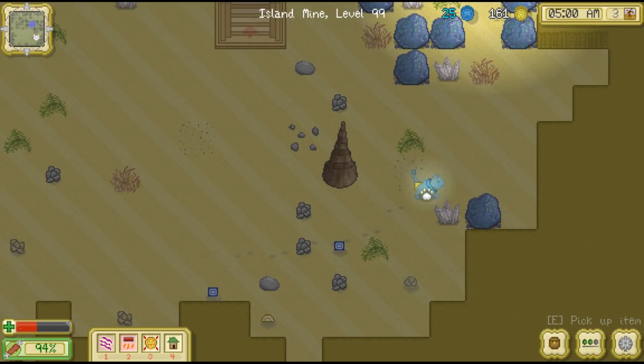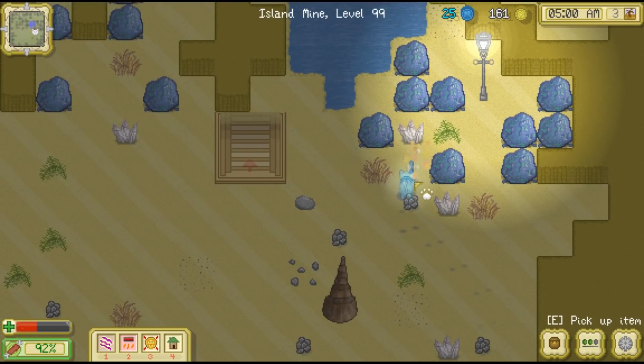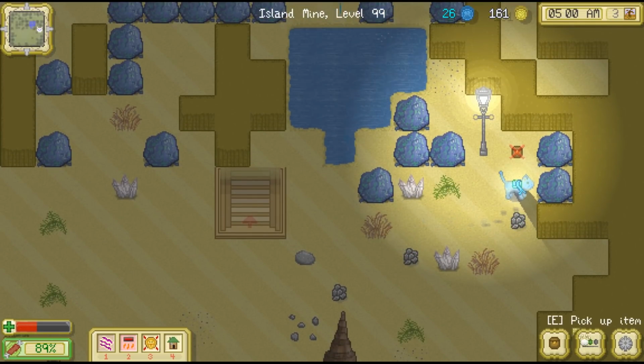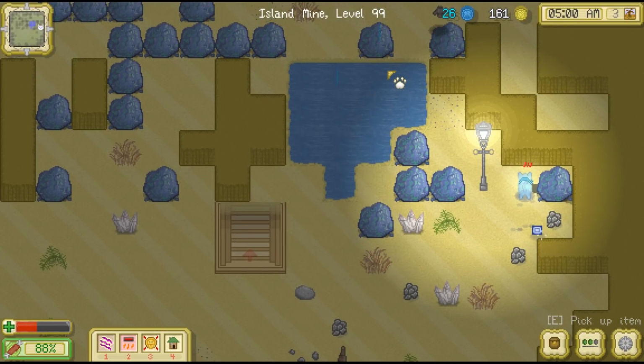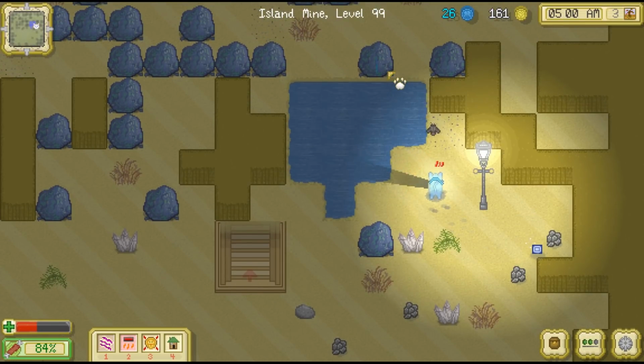And I think, alright, here we go. I think we're almost done with this. Okay, so there's got to be some, the stairs have got to be around here somewhere. I'm just not entirely sure where. They can't hide forever. Oh, we got a bat coming after us.